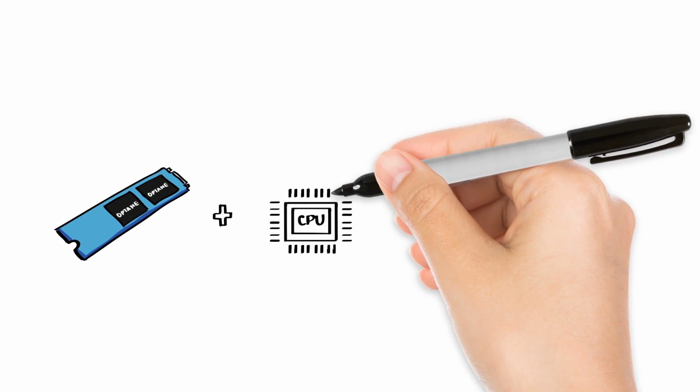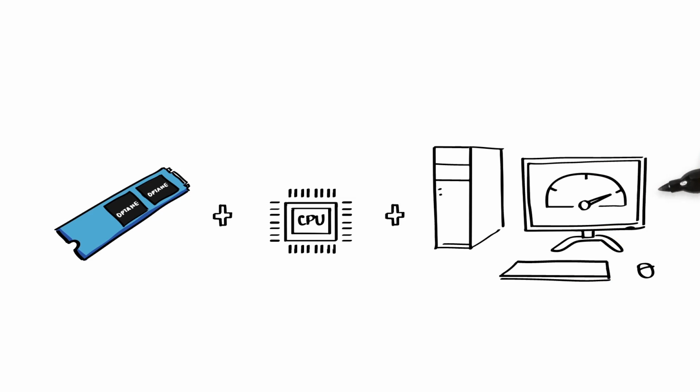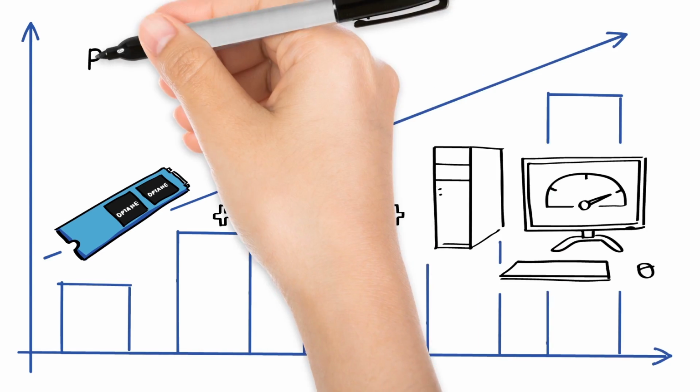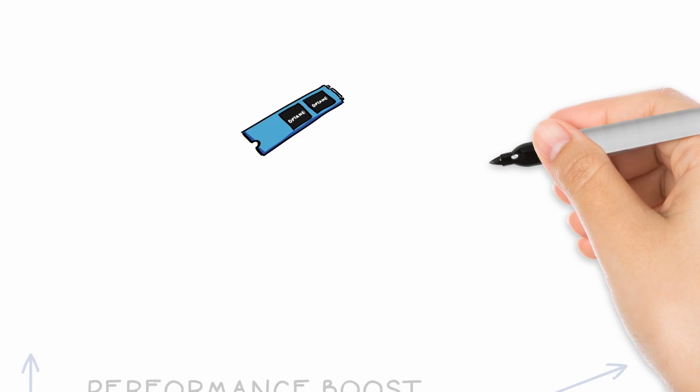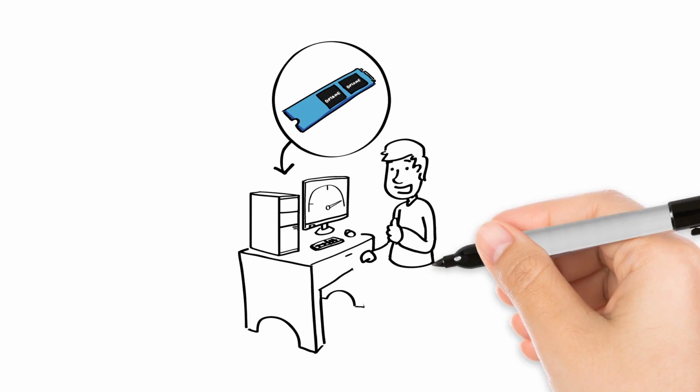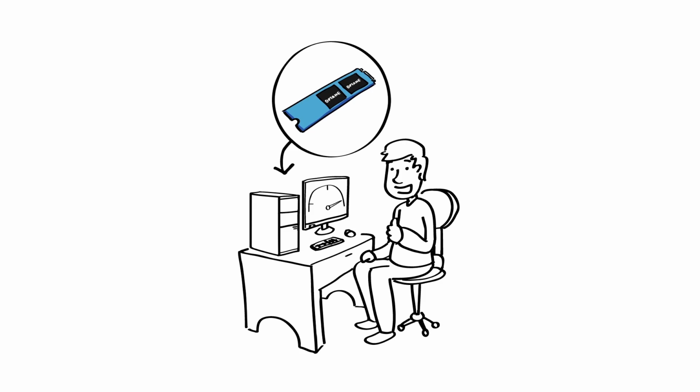There's no doubt about it. Intel Optane Memory is a truly revolutionary and a great low-cost performance boost for any computer today and in the future. Next time you're looking for a new computer or thinking about an upgrade, make sure your system is Optane ready and give it a massive boost in performance with Intel Optane Memory.